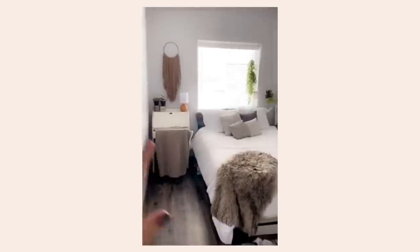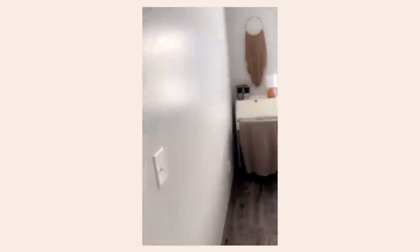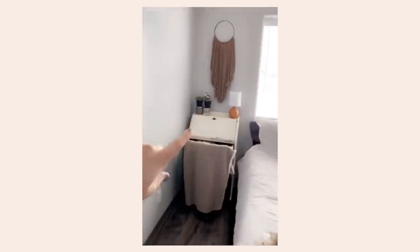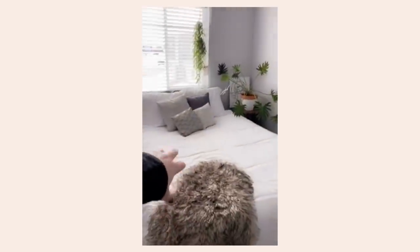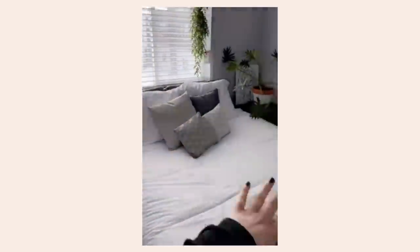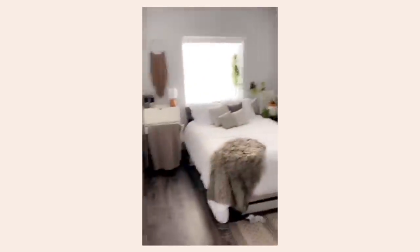In her video she says: 'I have a guest room, I just don't know what to do with it. It's very plain but it has really awesome natural light. I got this vanity forever ago so I'd like to keep it. I like the guest bed because I do have friends and family that come to visit, but it's just really plain. The closet never came with doors — I just have a curtain. It's not the biggest space but I'd love for it to be a lot more cute.'